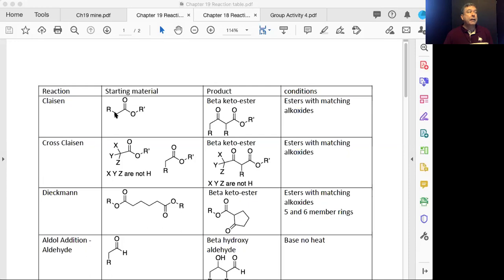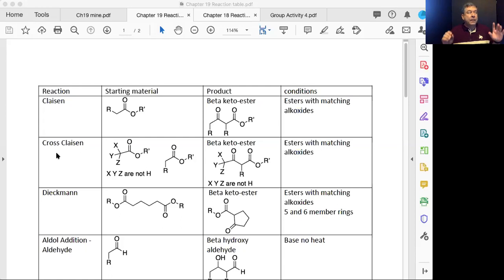Once we form that enolate, it actually attacks the carbonyl of another group, giving us that tetrahedral intermediate, but we have the alkoxide able to be a good leaving group. And therefore we regenerate our carbonyl compound. So the product is always a beta keto ester, okay? So we will always get a beta keto ester from that. And if there is only one place that has acidic hydrogens and only one place that has a carbonyl, the reaction's fairly straightforward. It is just add the pieces together and go ahead and do it.